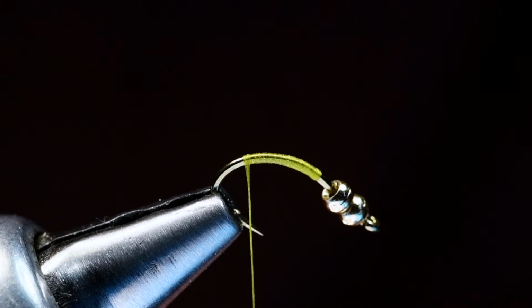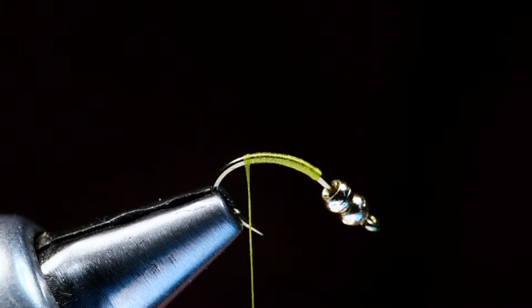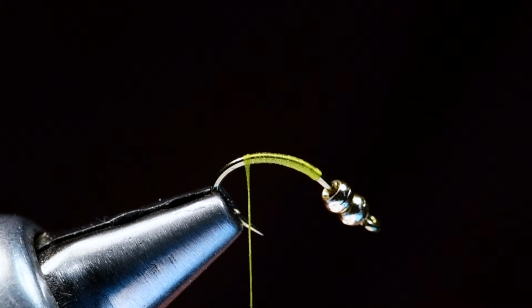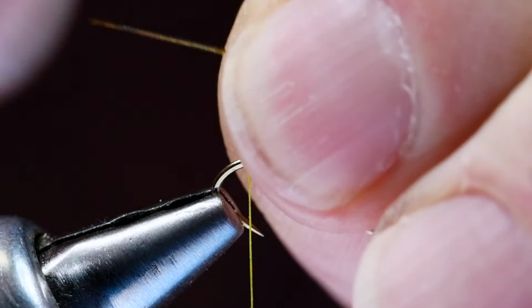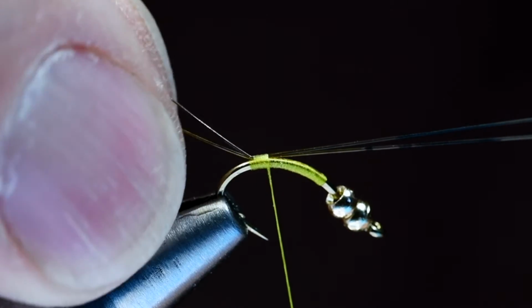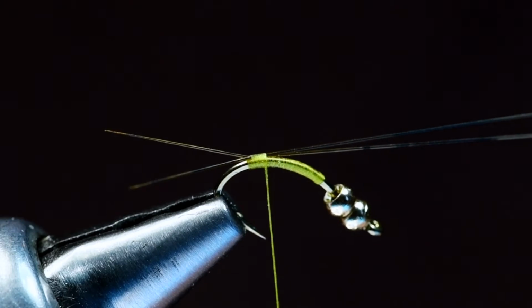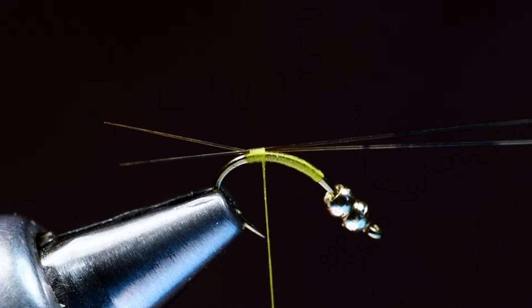So I'm going to take 2 of these and even the tips up, and I'm going to measure about a shank length long. I like kind of a long tail on this one. I'm going to tie those in right at the bend, 3 or 4 turns right in front of the other, and kind of sway those out. These are pretty stiff little fibers, so you can manually manipulate them pretty easily.